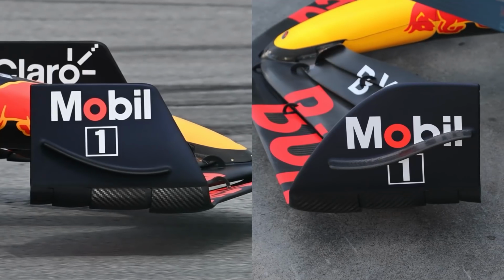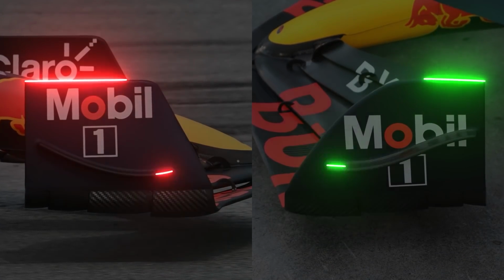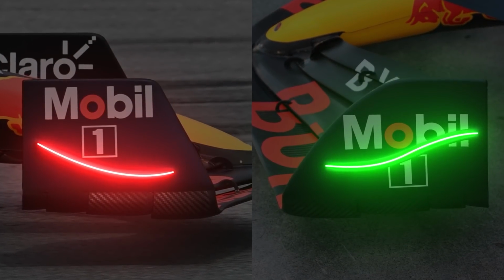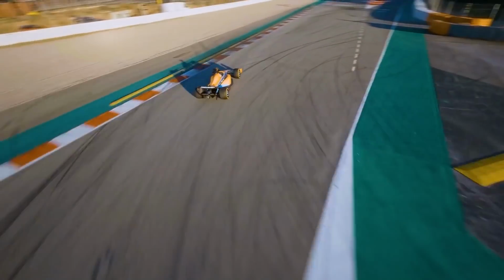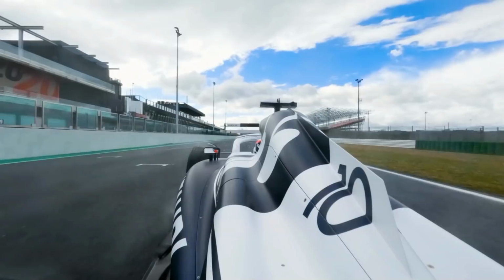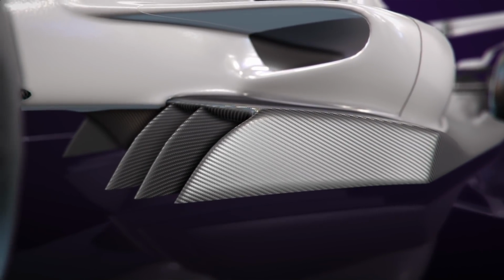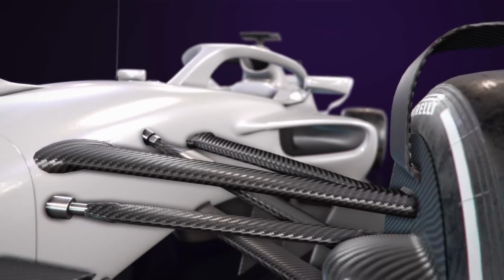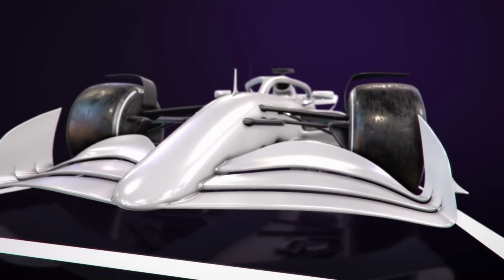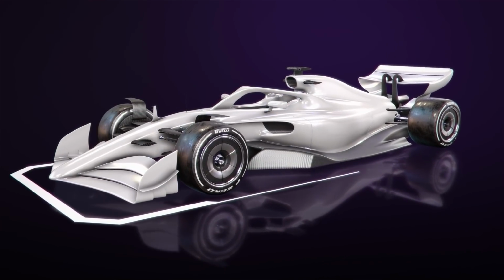The leading edge has transitioned into a more gradual curve, shortening the upper edge as well, along with new S-shaped diplanes, no doubt tweaking how the airflow behaves around the front tyre. At the end of the day, it's clear that all teams want to be as light as possible without sacrificing structural strength or performance. It's one of the main reasons carbon fibre is so prevalent on today's cars. But with the complexity of the newer 2022 specification machines still being developed, it may be some time until we see today's F1 cars at their fighting weight.